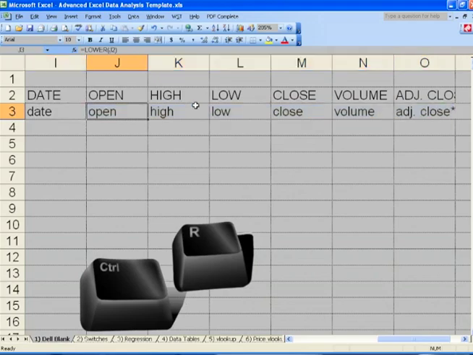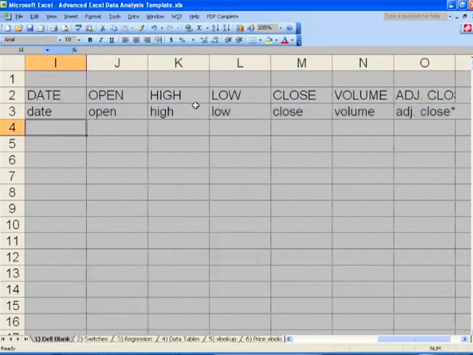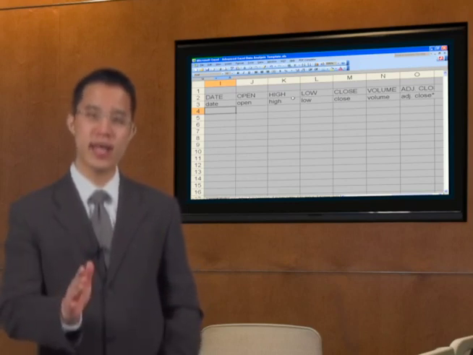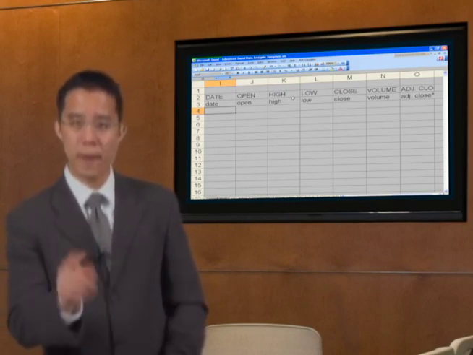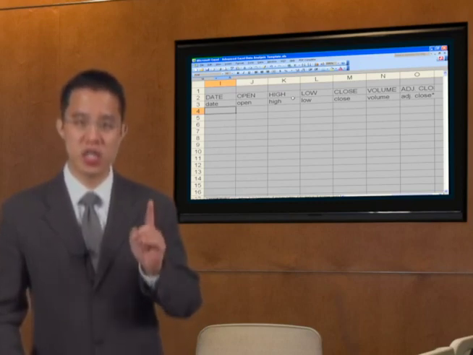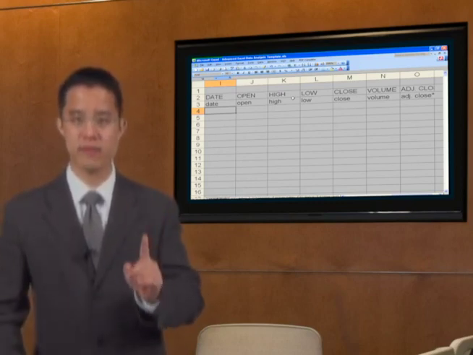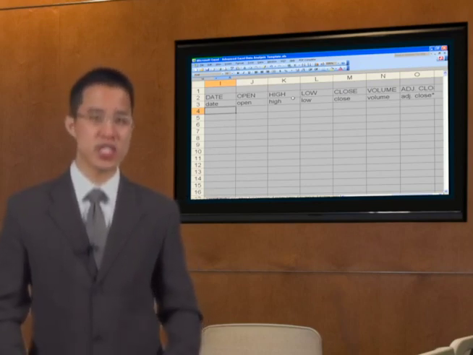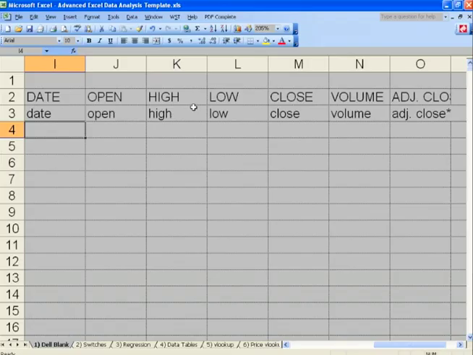And now you've made everything lowercase. But wait, your boss changes their mind once more, and now they say, I want proper casing. Capitalize just the first letter, which is exactly how you had it before. Now, before you take that shotgun and that bazooka and blow that person to bits in I4, you say equals PROPER, open parentheses, cell reference to I3.